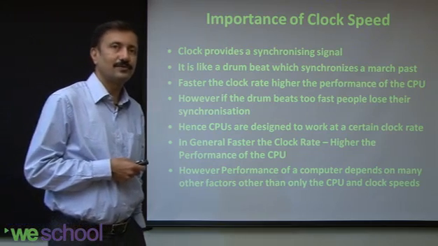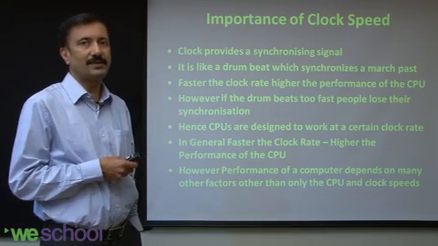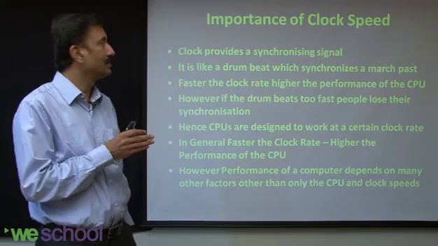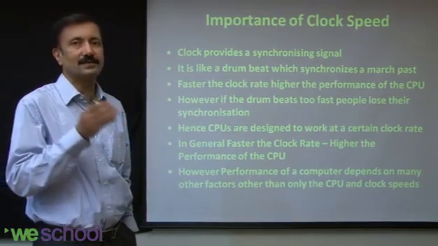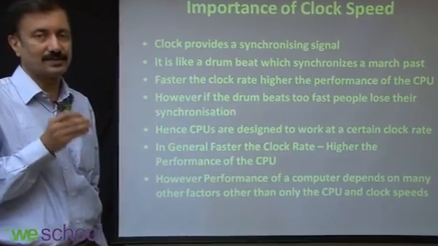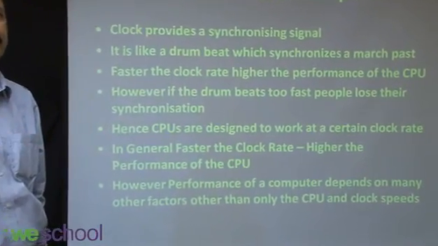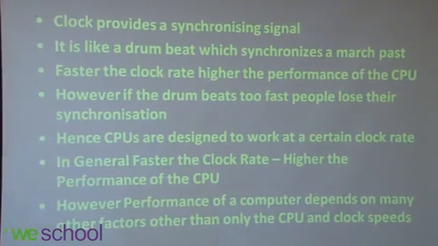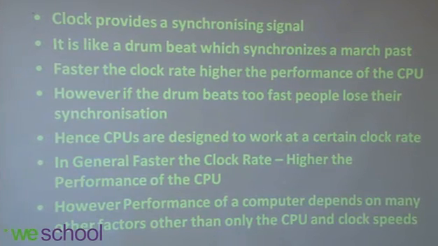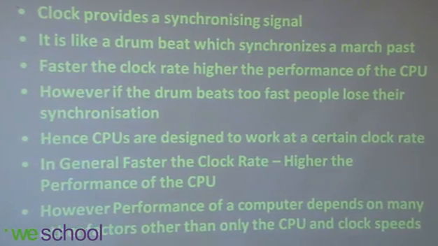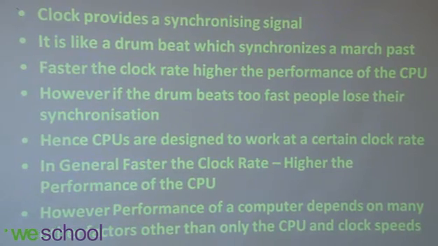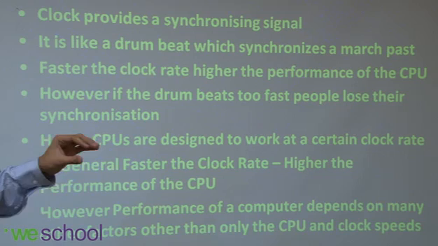Clock is the other important evolution that has taken place, and clock speeds have increased from some minimal numbers which I don't even remember now to what today we talk about as 2 gigahertz and 3 gigahertz clock speed. So megahertz or gigahertz are the terms used when you talk about clock speeds. What is a clock? Clock is actually a piezoelectric device, or an electronic device which sends a timing signal. So everything that happens in a CPU, for example, two numbers are added once you give a signal. Data is moved once you give a signal.